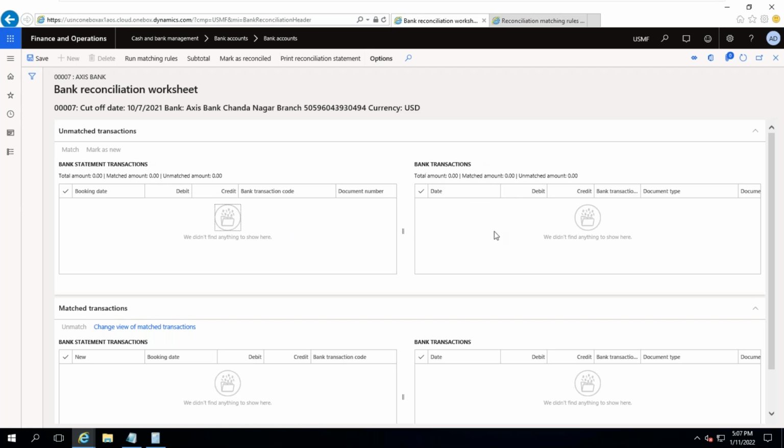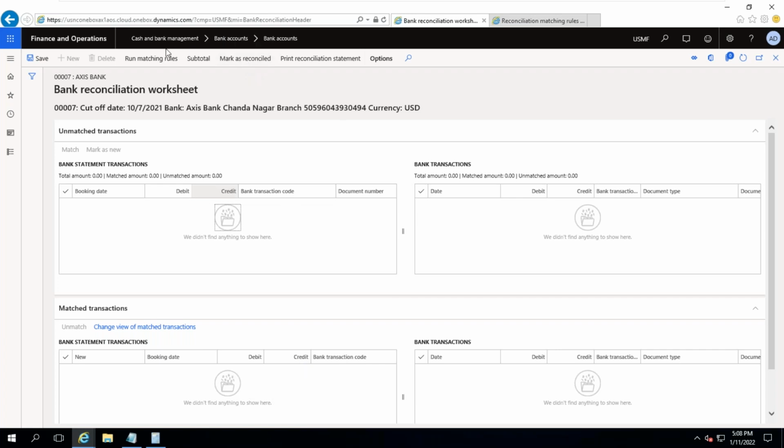And these are bank transactions, meaning whatever you have entered in the system. If you run matching rules, it will verify whether the check number is tallied, deposit slip number is tallied, the date is tallied, the amount is tallied, everything will be validated. If it is validated, then it will be moved from this one to here. Then you can click on mark as reconciled. Automatically it will be reconciled.